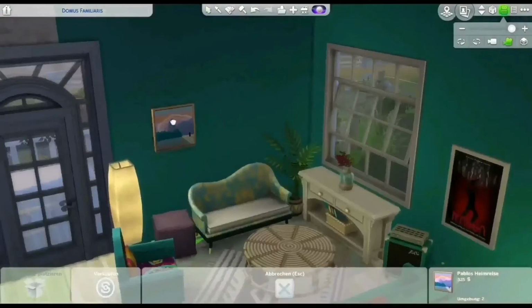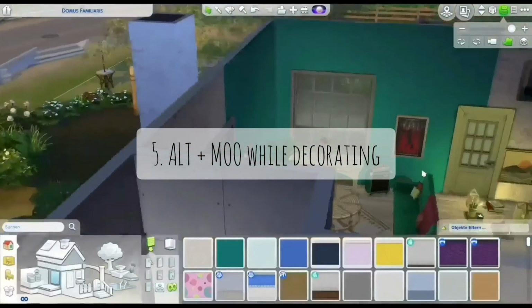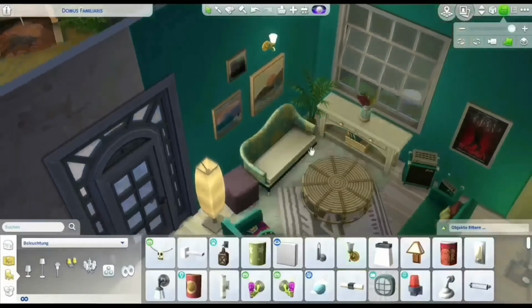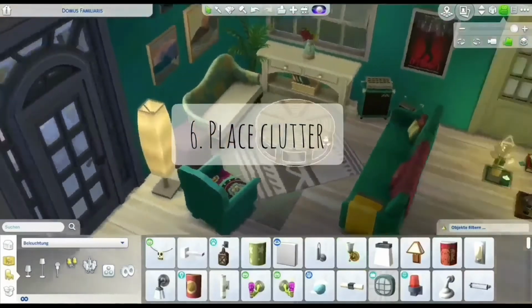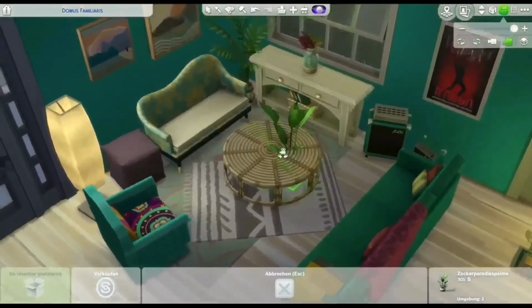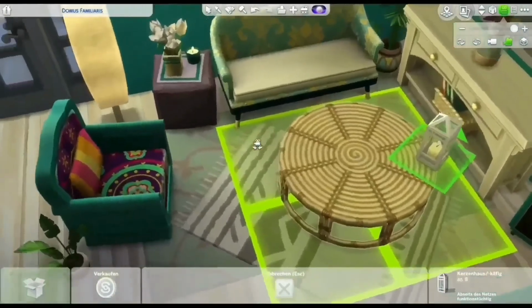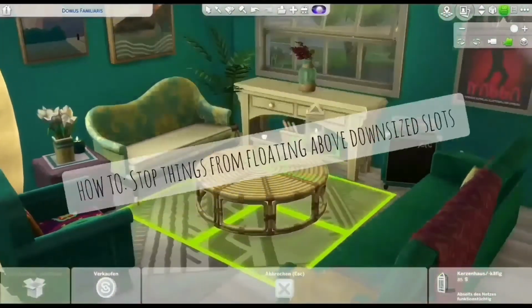Use Alt to place pictures where you want them to be. No more default positions. Size them down as you need them. Place clutter. Use decor items that would be too much, just size them down. Also, downsize furniture. That's a bit more tricky, so here comes a small tutorial.